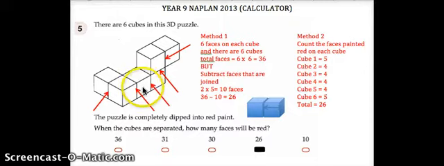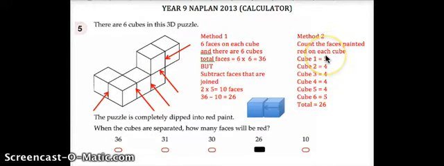Same thing here with cube number 3. You would have 2 faces joined, the one down here and this other face here. So 2 faces are joined, 6 minus 2, you'd still have 4 faces that are red. This cube here, I'll call cube number 4, has 2 faces that are touching other cubes, so 4 faces would be red. Cube number 5 up here also has 2 faces that touch another cube, this face down here and this face over here, so 4 faces would be red. And this 6th cube over here only has 1 face joined to another cube, so it has 5 faces that would be red.